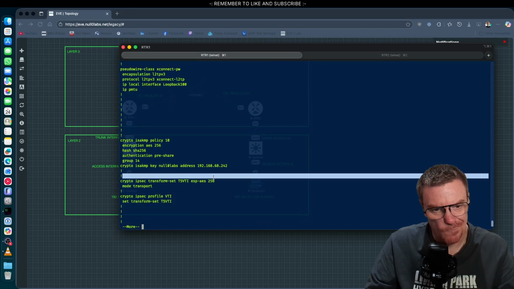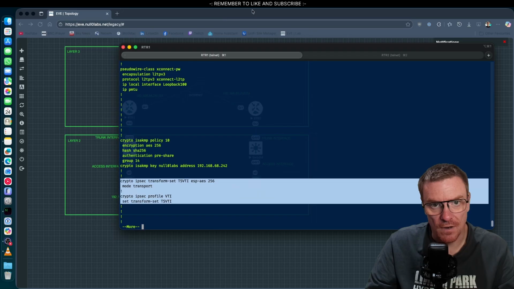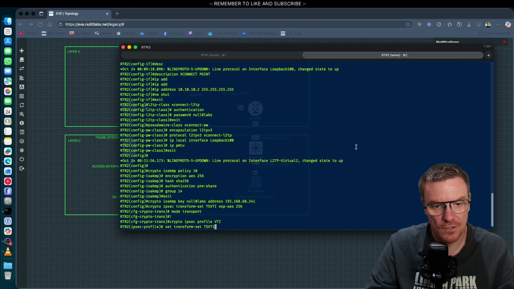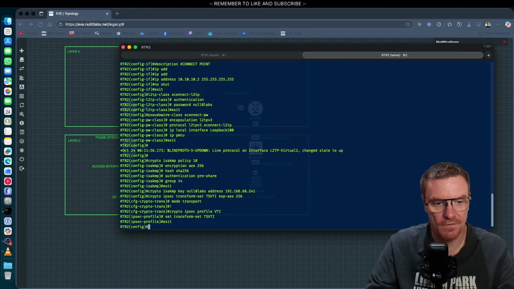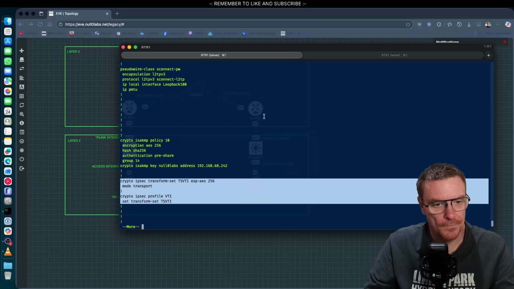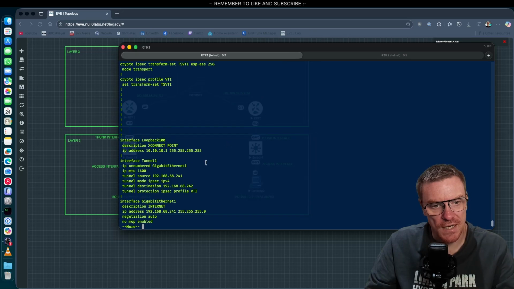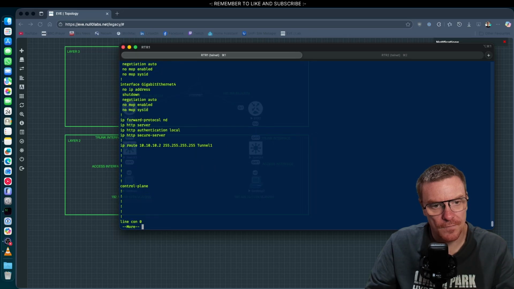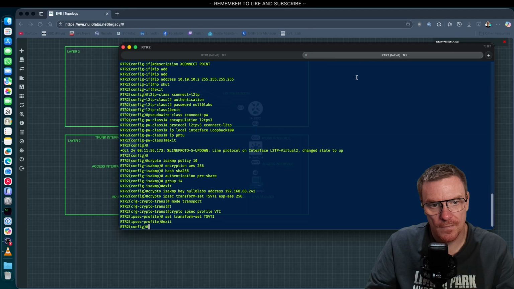And the transform set and the profile are the same. So we can just steal those over. Perfect. So what do we need now? Let's do a show run.